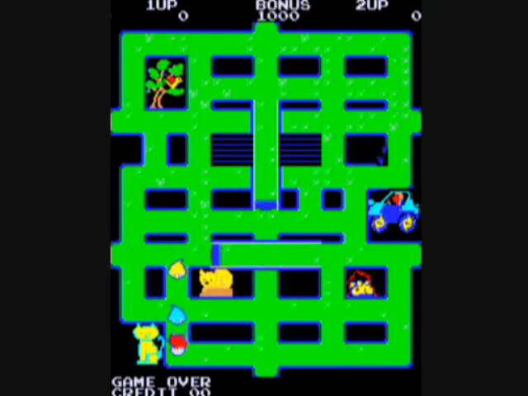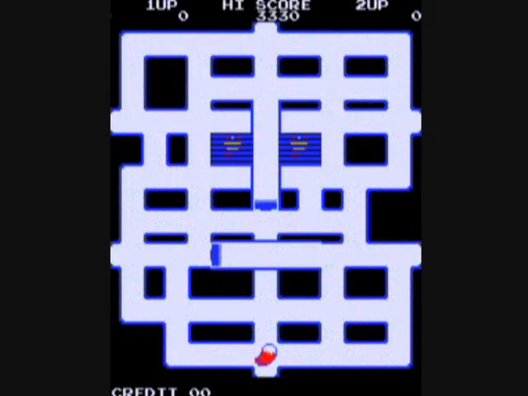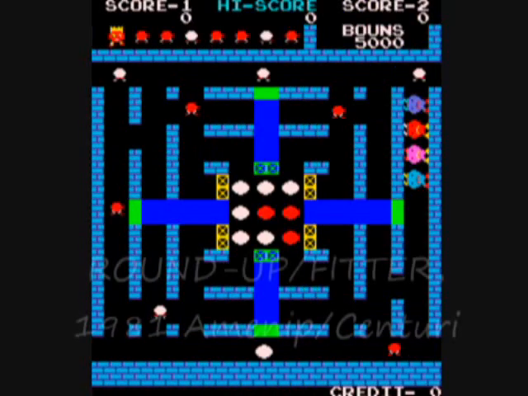Let it lay tracks so you can separate yourself from the fish. And the computer doesn't want to use those brushes very well to squish the fish, which is what nets you some nice points in this game. But yeah, it just goes on to the next stage. And again, this is also called Crush Roller.